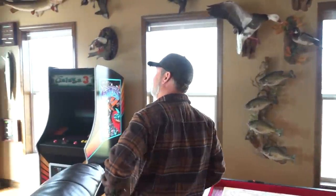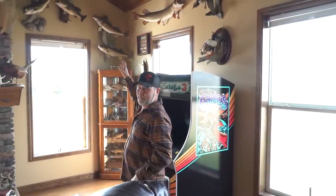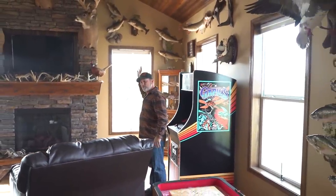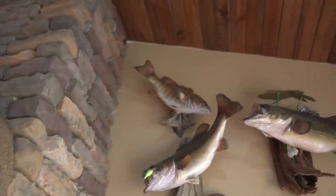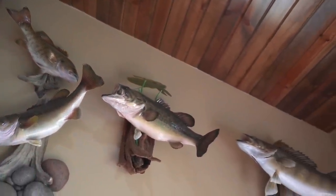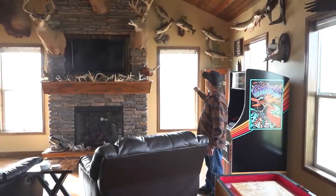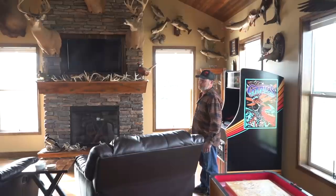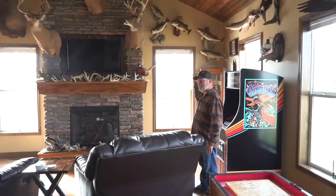The fish. Some of them aren't the biggest fish in the world, but they were sentimental. The smallmouth bass came from a place in Michigan that I had a guy, his name was Lou Geller. He was the most inspirational man of my life. From fifth grade on, he would take me to Erie, all that stuff, and he used to take me to Manistee. And I still go there today with my friends. And I caught that smallmouth bass, which we catch a lot. I just wanted one for the memory, so I mounted it.